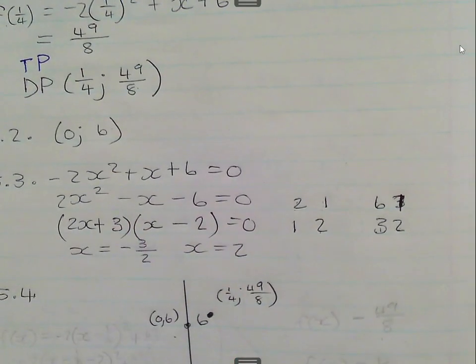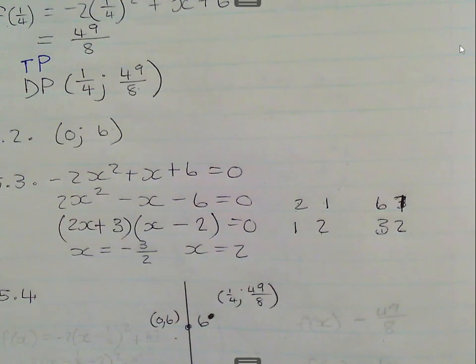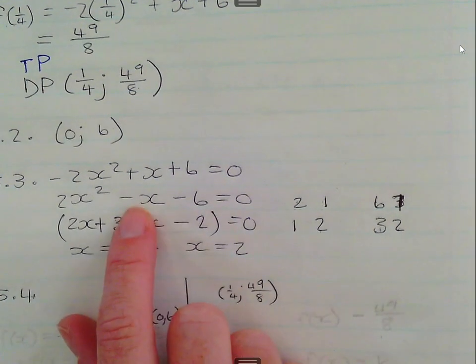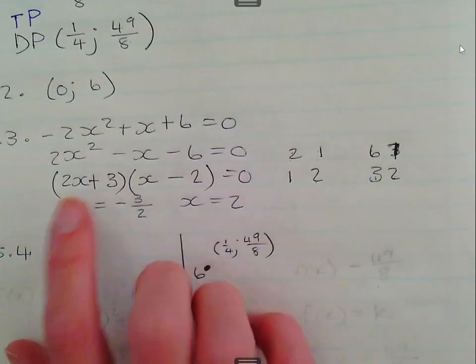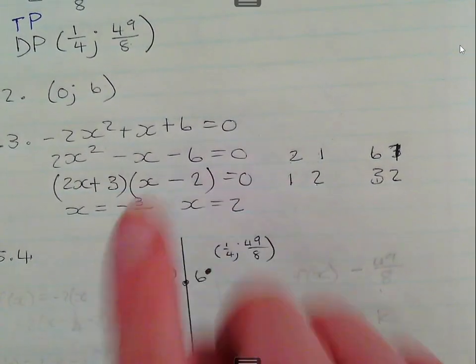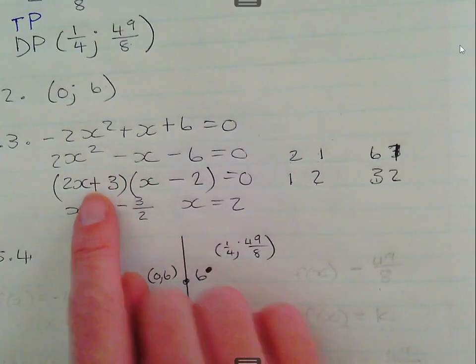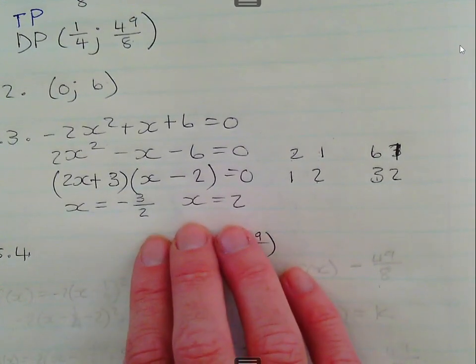And then you must just make sure of your signs. Because I want to get negative 1, it's going to have to be minus 4 plus 3, and not 4 minus 3, because 4 minus 3 will give me 1. I need to get negative 1. And that's how I determine my signs. So 2x times 2 will be negative 2x, 3 times x will be 3x. And then I've got my 2 x-intercepts.